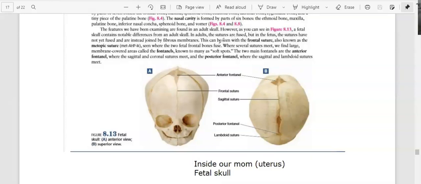So that's why instead of having sutures and things like that, we're going to have in here a lot of spaces. This one right here. These spaces are going to be called the fontanelles. This is what a lot of people call the soft spot. And we have quite a few fontanelles, right? We have a fontanelle right here in the back as well. Right here, we have some on the side. Okay, so those are going to be fontanelles.